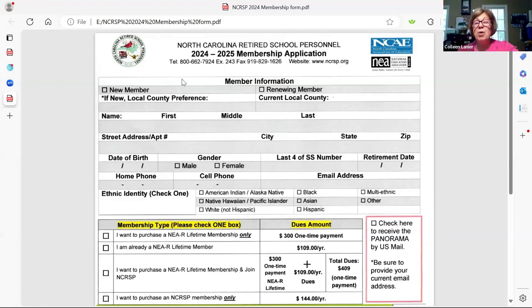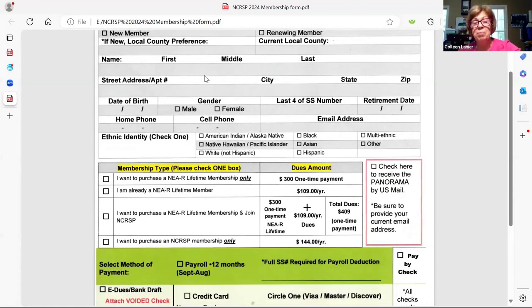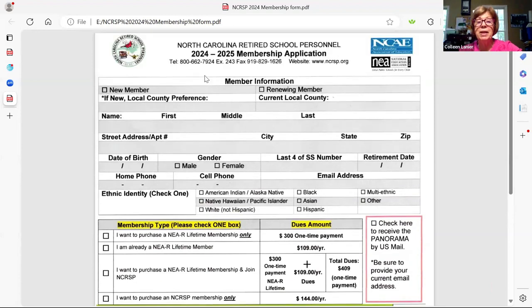Okay. So what I do, Carol and everybody else, if I know their membership number, I put it across the top there, because I think that'll help when it goes over to the folks at NCAE, because Carol will take it, make sure everything's correct, put what the deduction will be, and then she will send it over to Virginia or to Milo.